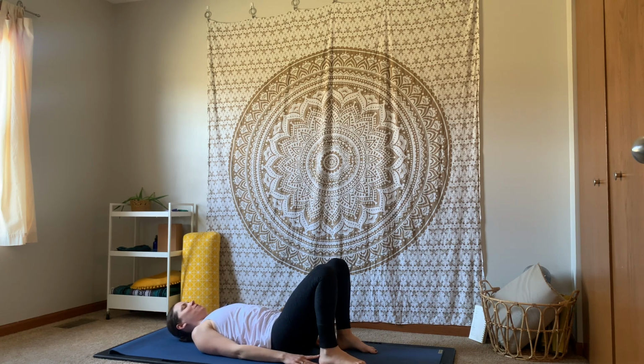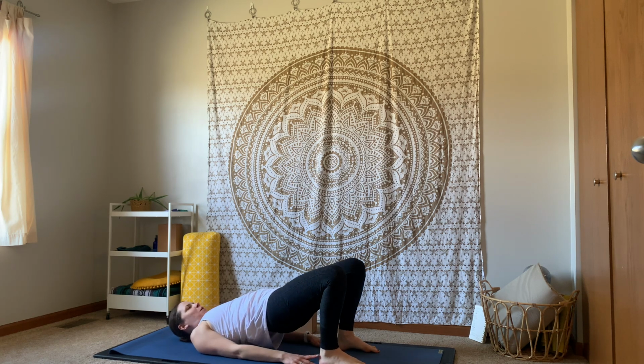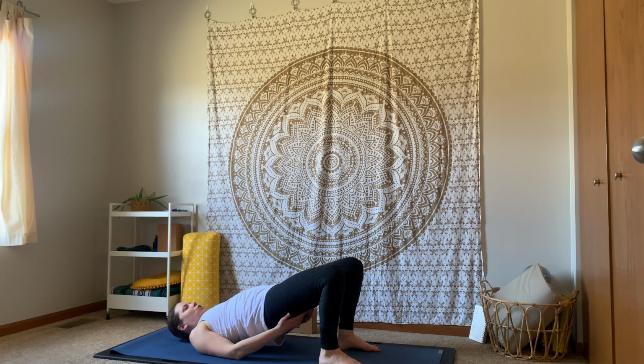Tuck that tailbone. Inhale, start to lift the hips up, bridge pose. So we'll start with holding this bridge right here. All 4 corners of the feet pressing down into the mat. Hands pressing down into the mat. Feel the glutes engaged, but don't make them do all the work here. Think about lifting up through the hip points.